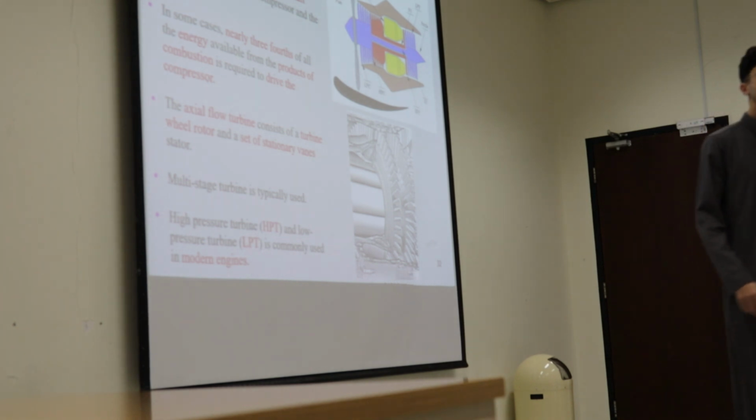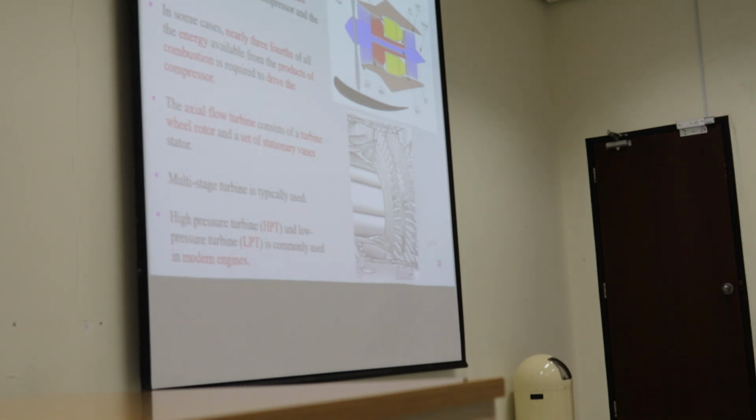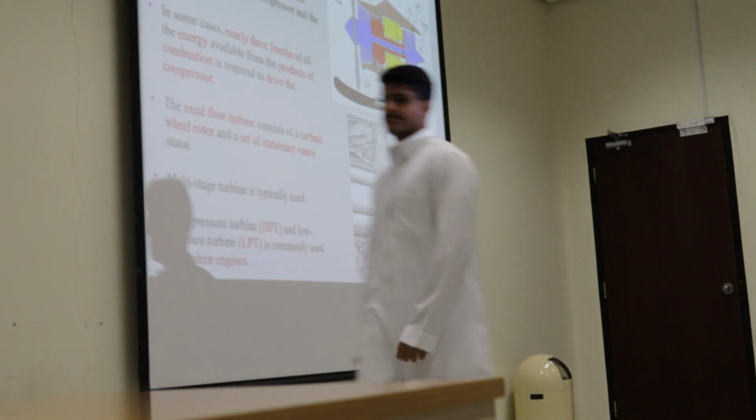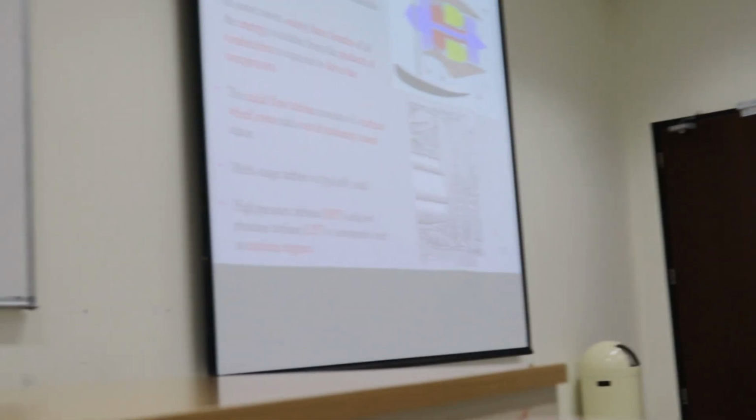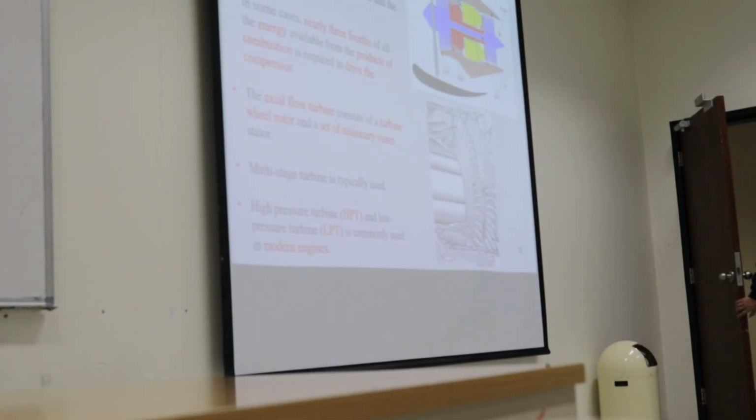So why do we use a dual spool turbine and compressor component, Shabab? Please interact and ask him. Why do we do that? I have a question. Some engines like the Rolls-Royce have 3 shafts. They also have the middle one, MPT it's called. What's the point of having the MPT? If you have a high pressure turbine and a low pressure turbine, what do you have in the mid turbine? Yeah, it's called MPT, I think.